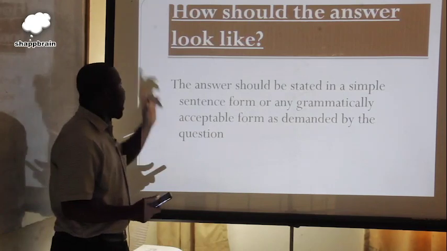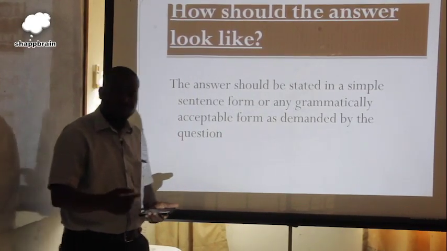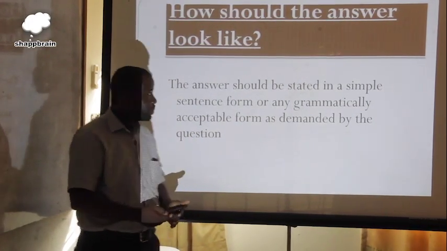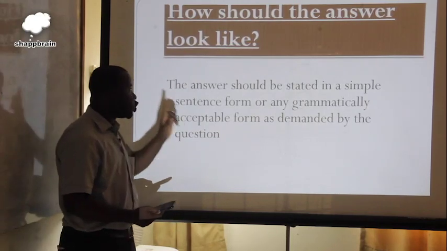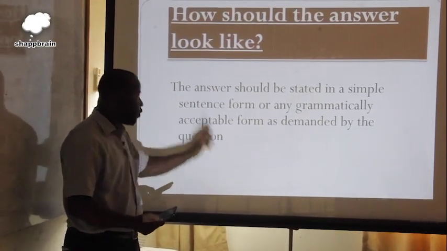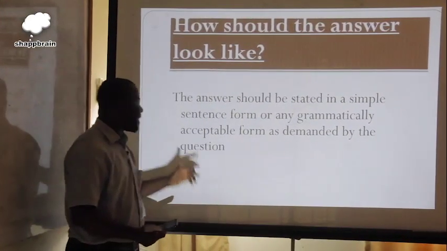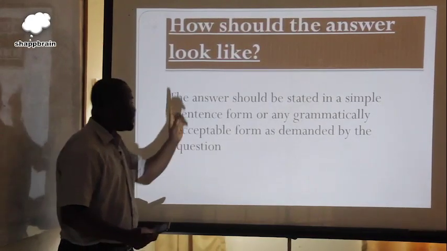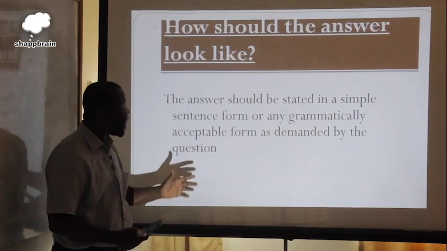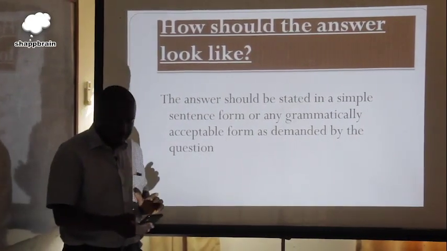Now, how should the answer look? Your answer to a summary question, how should it look? The answer should always be written in a simple sentence form, or any grammatically acceptable form as demanded by the question. So, as we said earlier, your answer should be in a simple sentence form. Let's move on, please.